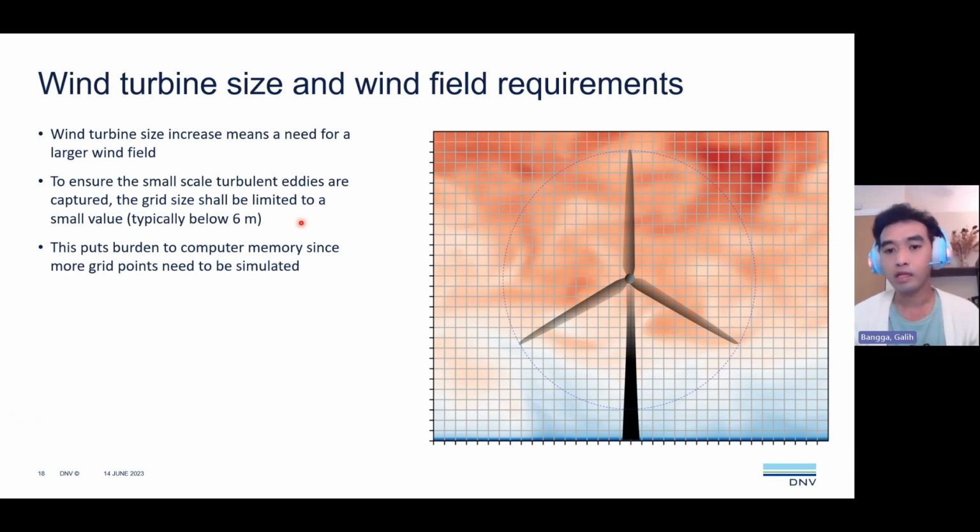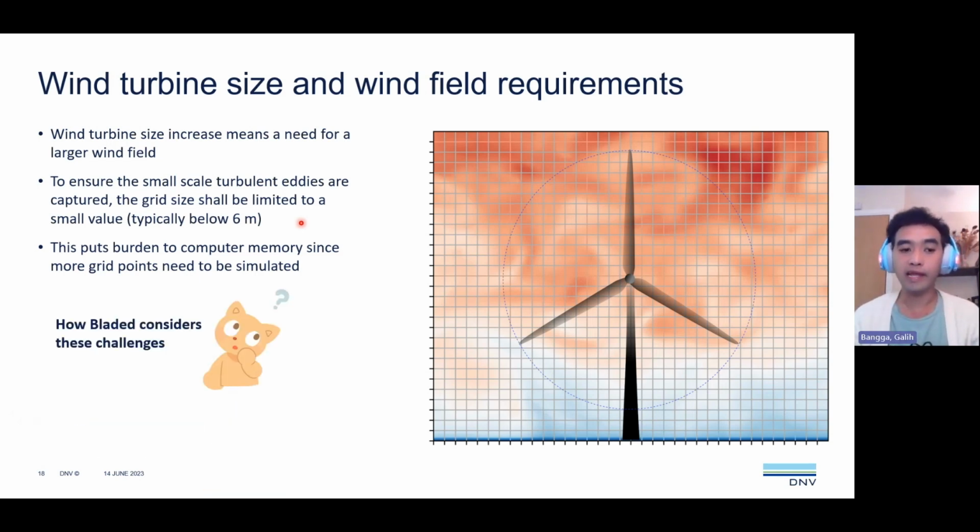For example, in the past, when we were talking about small wind turbines, of about 100 meters or about 50 meters of diameter, then you probably just needed a small wind file size. However, when the wind turbine size increases, for example, to 200 meters of diameter, then the wind file can increase up to, for example, 300 meters in size in both directions, in vertical and also lateral dimensions. And therefore, the number of grid points can increase quite significantly in that sense.